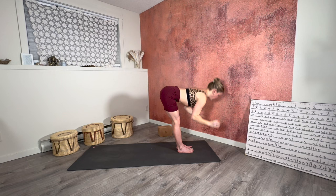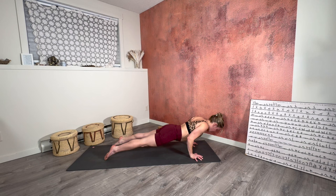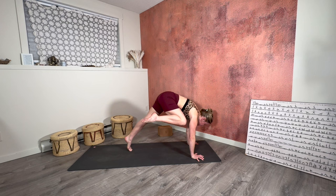Inhale, lengthen, hold it full, take them back. Start your exhale. Inhale, sweep the heart. Exhale, downward dog. Lifting the right leg up and point the toes. Eyes forward, right knee, right armpit. Send it high. Release the foot.